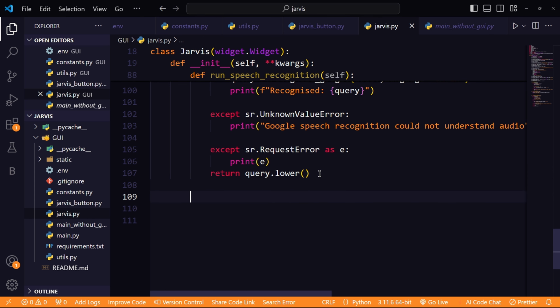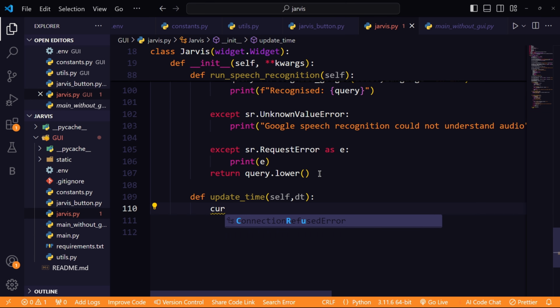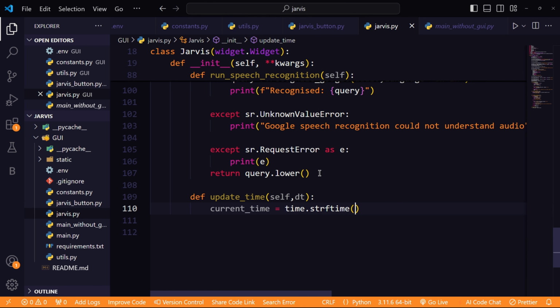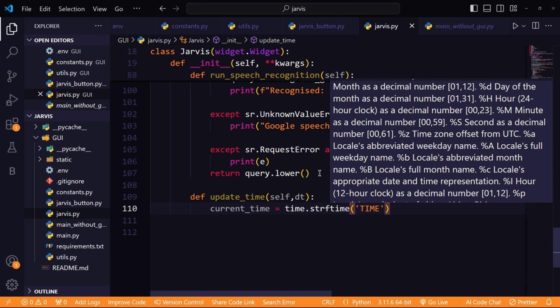Now we have to write another function, that is def update_time(self, dt). This function will update the time displayed on our GUI, and write here current_time equals time.strftime, and write here the time.